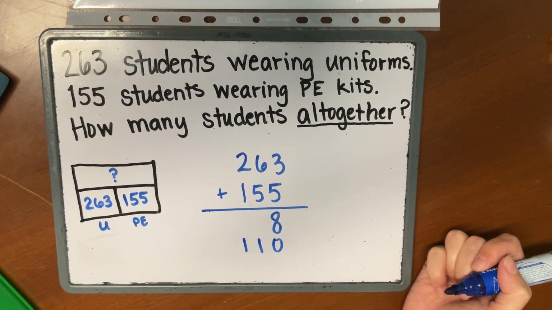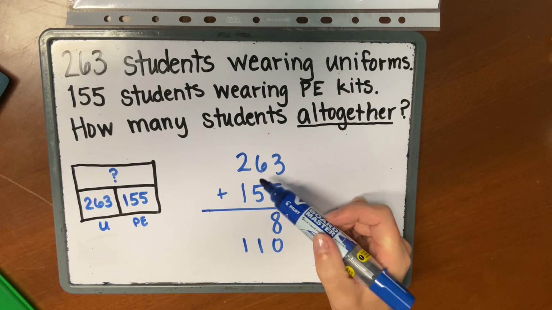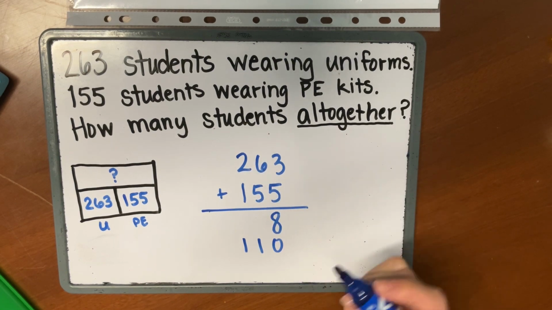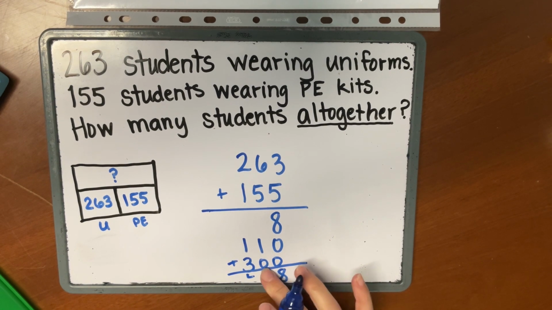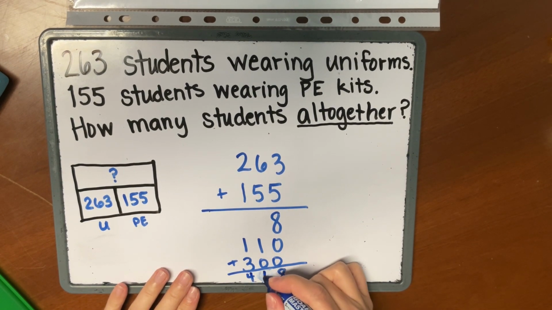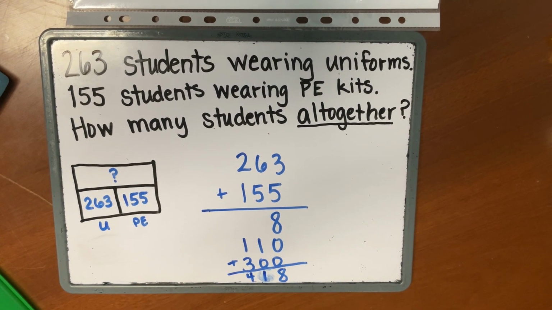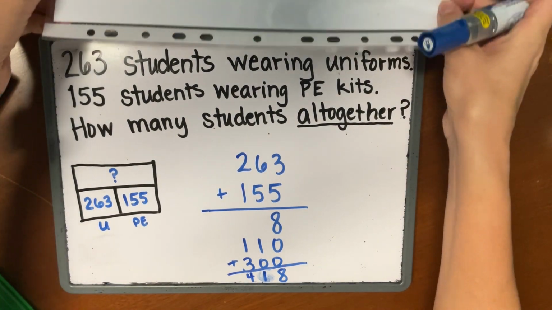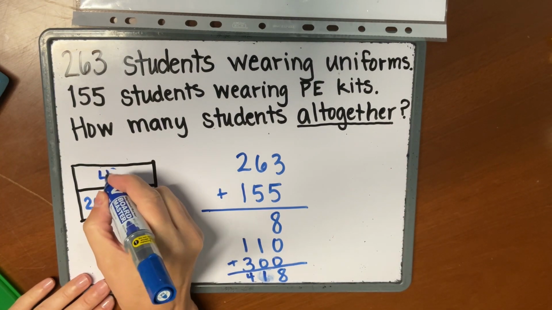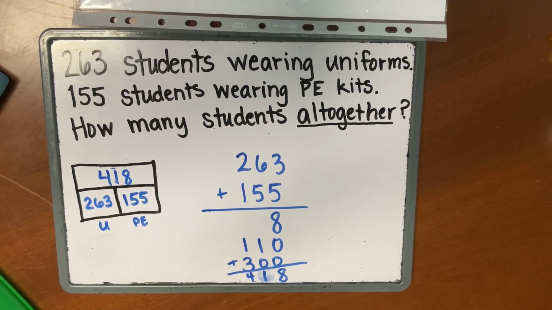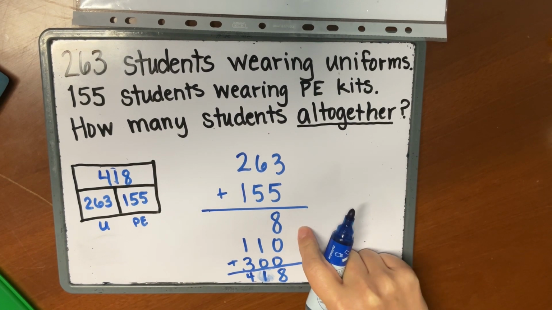You might know another way to write this. This is the way I'm writing it, and that's okay. And then 200s and 100 is 300. And if I add that all up, I get 4 hundreds, 1, 10, and 8 ones. Hey, that's the same as I got here, so I know I'm accurate. The answer is 418. Did you check your work a different way than me? How did you do that? Go ahead and talk and share with a partner the way that you did it.